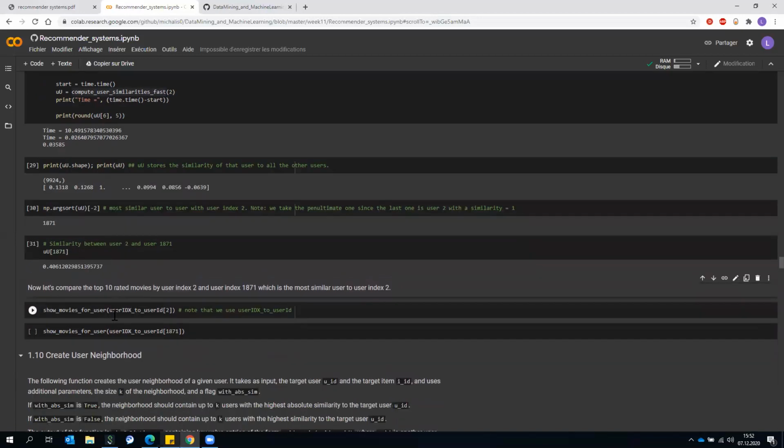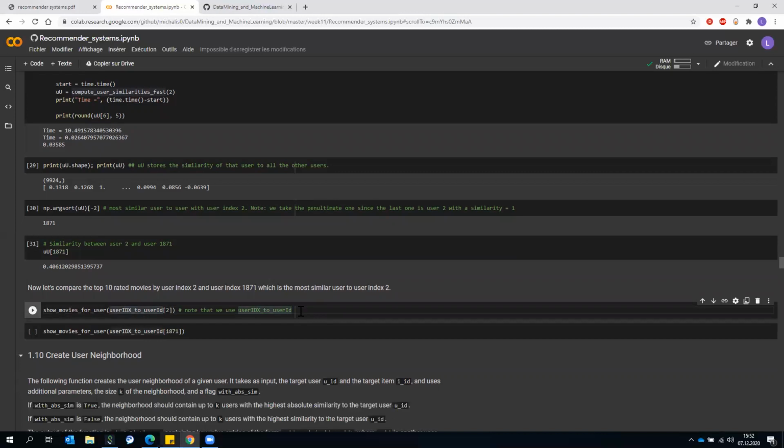What is, of course, interesting to see is to compare the top 10 movies of those two users. Here, for instance, we use this converting function, because remember that the show movies for user function is based on the ID and not on the index. So we use this one twice to convert it.